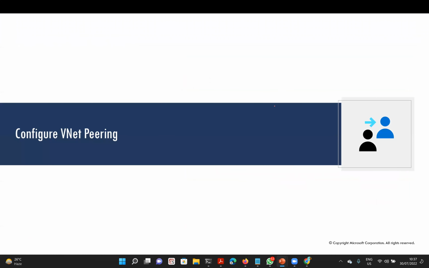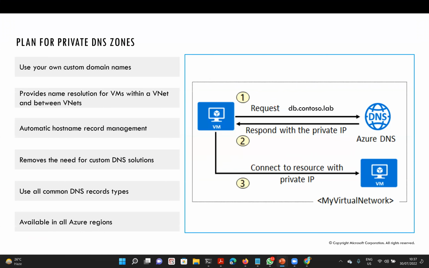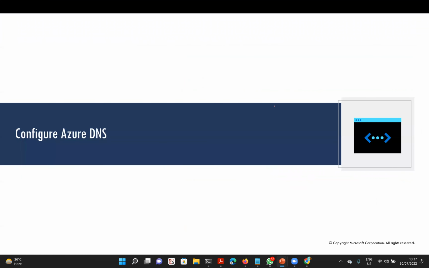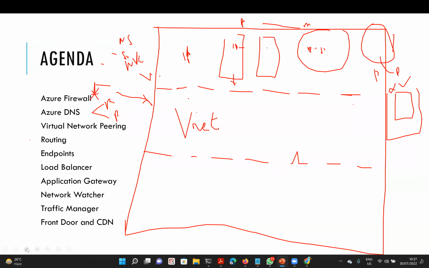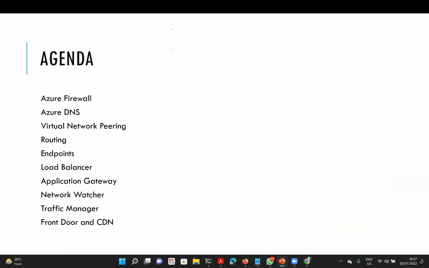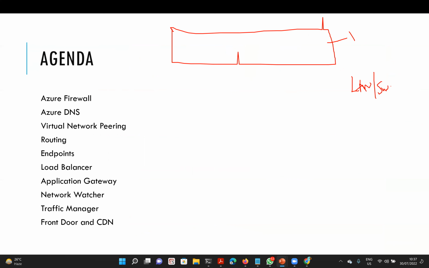So now, let's talk about VNet peering. VNet, like I said, is the boundary for networks within Azure, just like your LAN or maybe your switch, as the case may be. Sometimes you would attribute a switch to a LAN because by standard, you'd use your switch to create a LAN. So my LAN is a boundary for my local network.